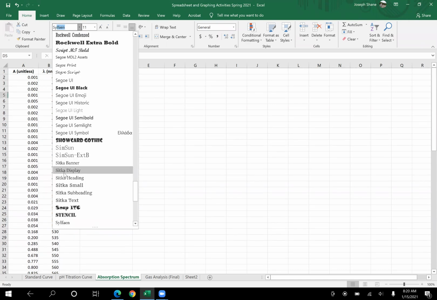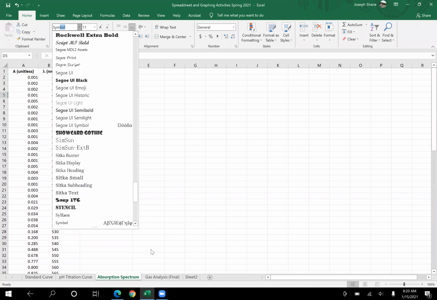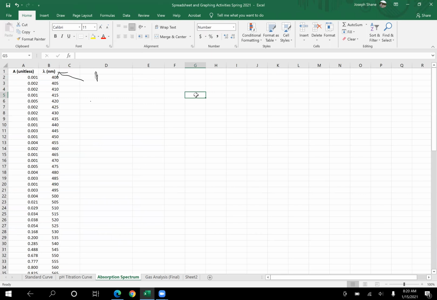So if you select Symbol there, that'll take it from the regular alphabet that you're familiar with and make it into the Greek. So get used to putting things, because why type the word wavelength? Just use the scientific symbol, okay?